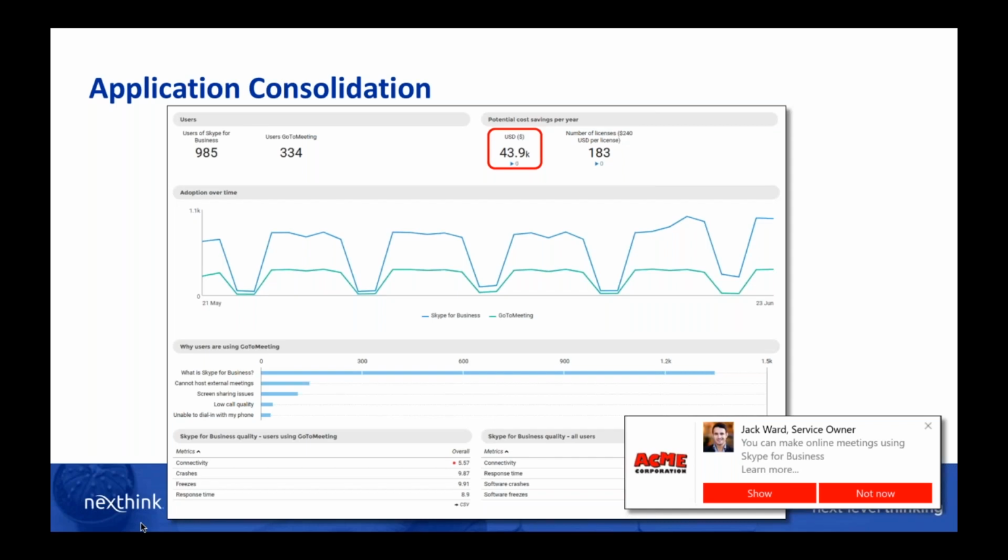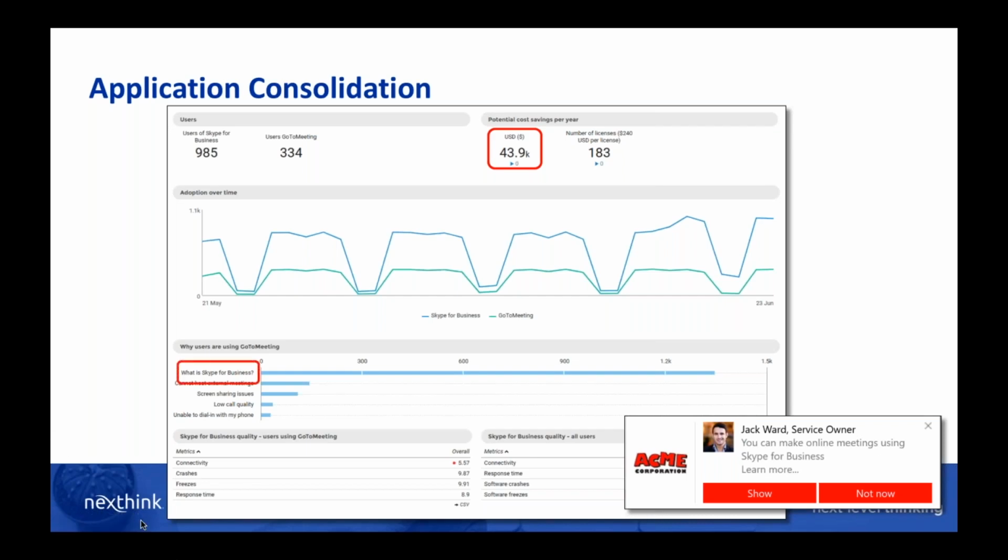Because it's all in real time, the moment they fire up GoToMeeting, that dialogue box can appear and prompt them as to why they're doing that. We find that because we present this information in context at the right moment, the response rates are very, very high. We're then able to gather that information and present it in the same dashboard. Towards the bottom half of the dashboard, you can see all of the responses to the survey.